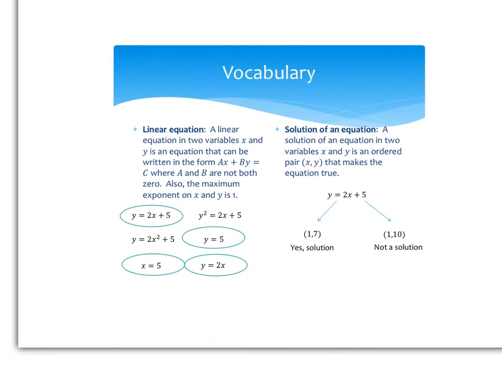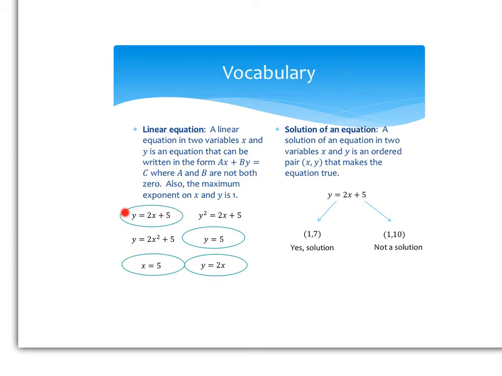Let's start with vocabulary. Linear equation. How do we know if an equation is linear or not? Well, in general, a linear equation has two variables, an x and y, although sometimes, as we've seen in the past, there could be other variables. And there are a couple of exceptions, and I'll get into that in a minute. But in general, the linear nature will occur when the equation has an exponent of 1. Here we could have x and y, so two variables in the equation, but both of them have an exponent of 1. Now there is an exception.